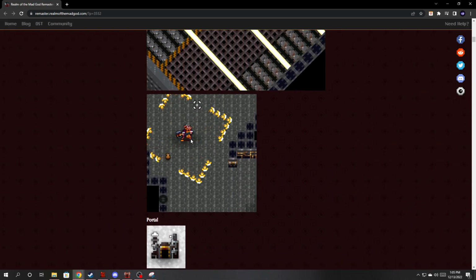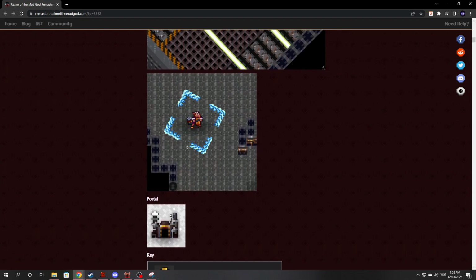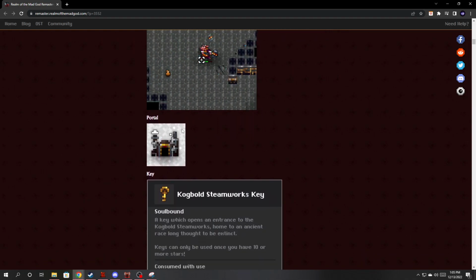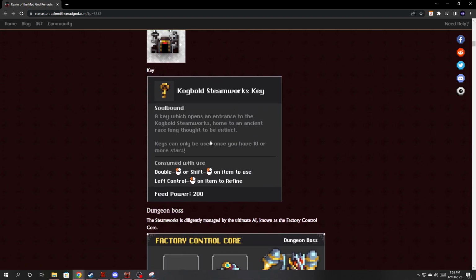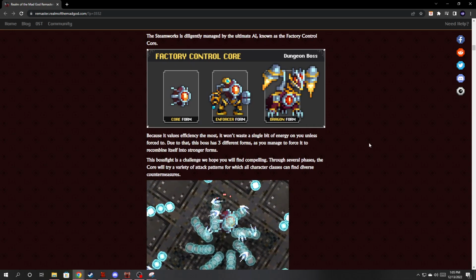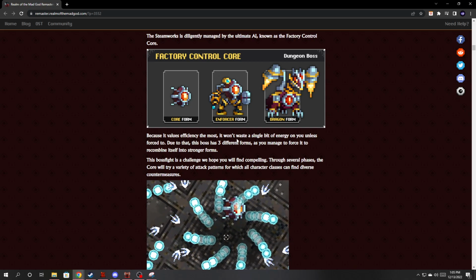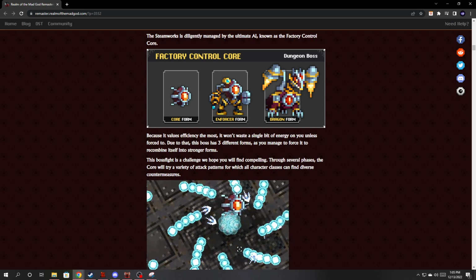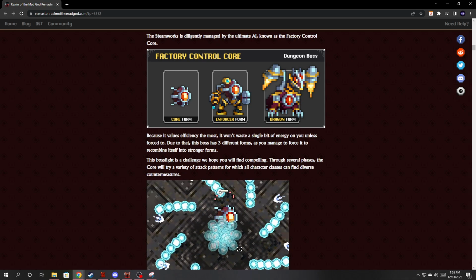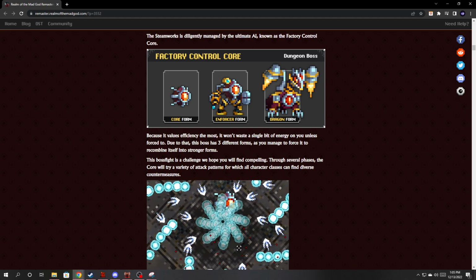This looks like the boss, or some boss patterns or something right here, or maybe like a mob. I don't know if that's the boss, but it looks like a mob. Here's the portal. Here's the key. If you want to read any of this, I'm just slowly gonna scroll down. Because it values efficiency the most, it won't waste a single bit of energy on you unless you force it. So I think that it changes forms, which is pretty cool. Due to that, the boss has 3 different forms as you manage to force it to recombine itself into stronger forms. So it says as you force.